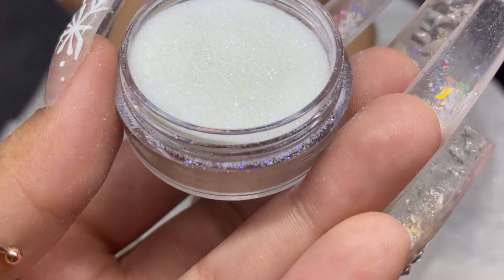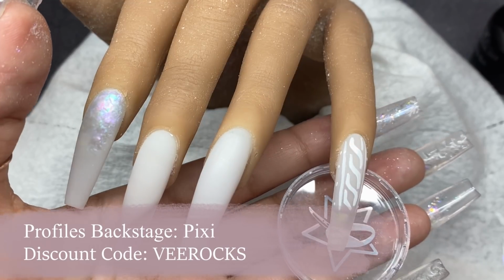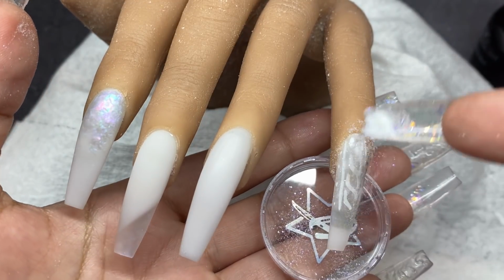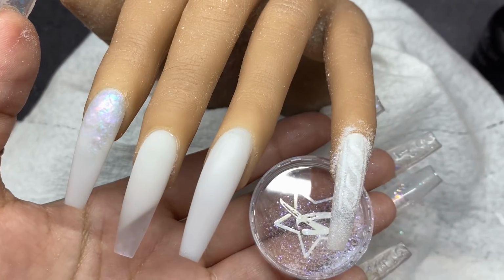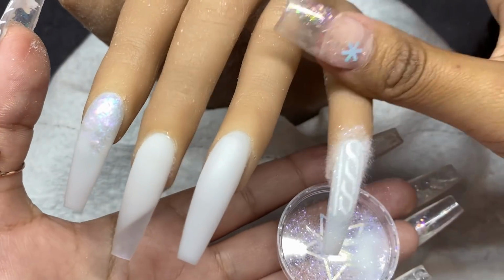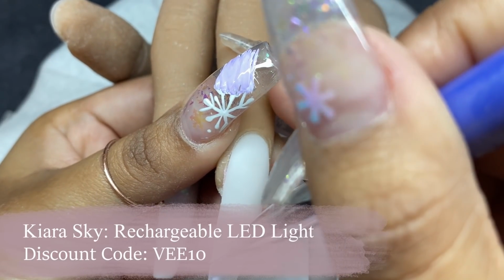Now while that gel paint is still wet, I am going in with Pixi from Profiles Backstage, very, very microfine glitter, and just pouring that over top of that surface. This is going to give it that extra little detail that you want. So I'm sugaring that on there, making sure that it is nice and coated, and then I kind of dust it off. And then you want to place that in the light, make sure that it is nice and cured.